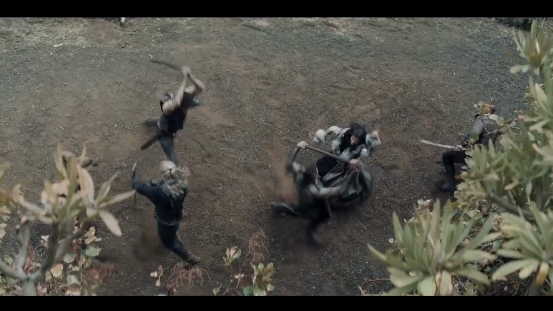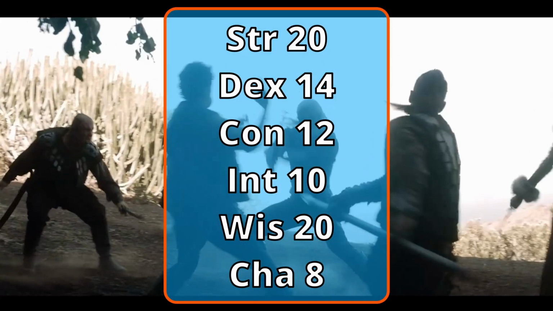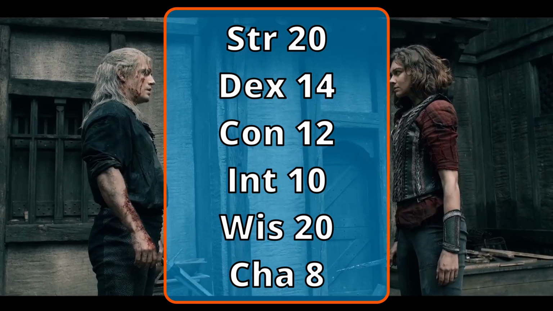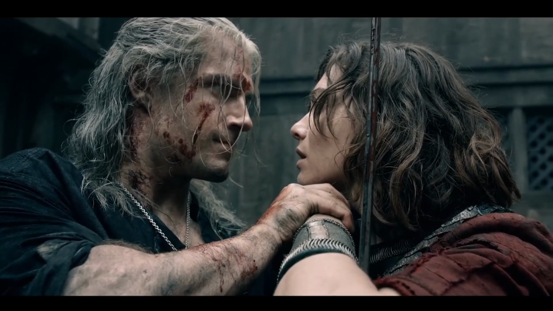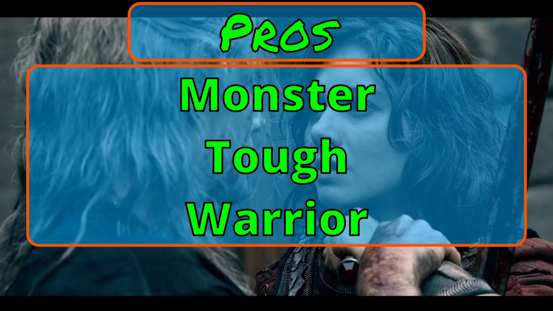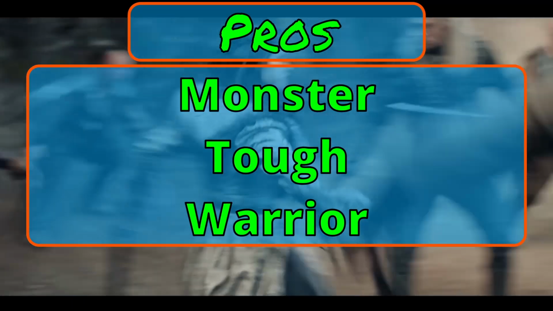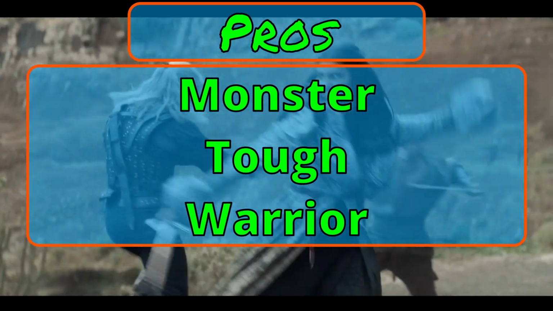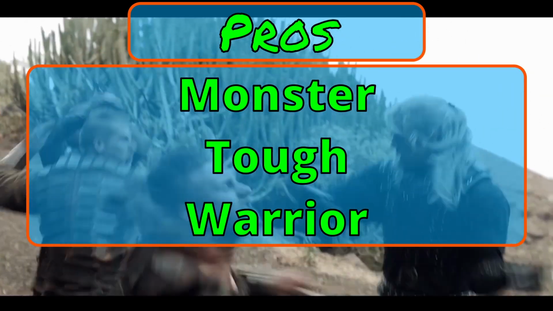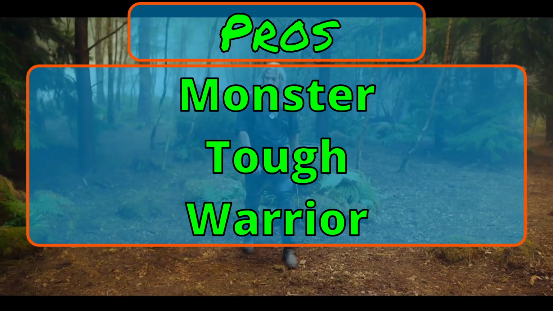Now that we've hit level 20, let's recap. Your stats are Strength 20, Dex 14, Con 12, Intelligence 10, Wisdom 20, Charisma 8. Let's dive in. You are terrifying. You can stack damage pretty easily or hit incredibly hard right out the gate. For stacking damage, you're dealing 2d6 until level 20, where it then becomes 1d10 plus 1d6. You can also throw fire at your enemies, which is pretty nice.